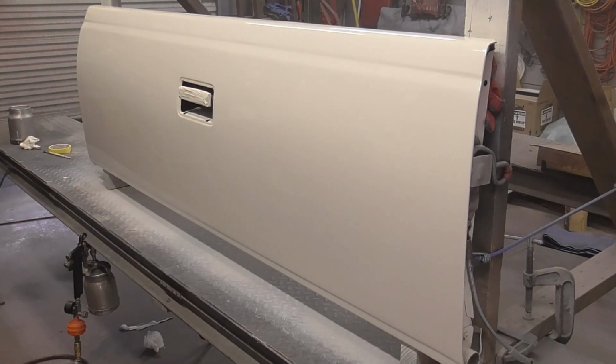We waited 15 minutes. This will be the last coat. It'll be a wet coat. We're spraying right around 25 psi at the gun, and it's 71 degrees.